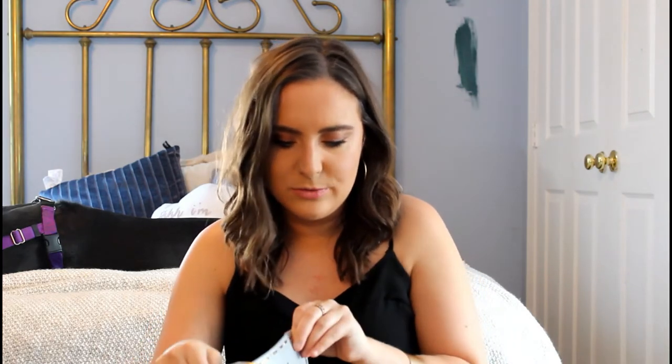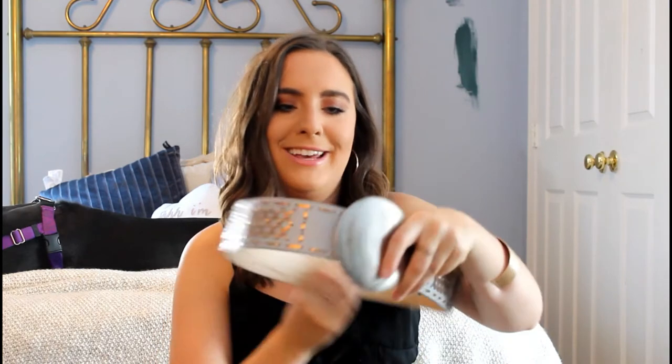The next belt was also gifted to me by my friend Courtney — so again, thank you Courtney. It's a really awesome belt from Amy Lynn. I'd never really heard of this before, but it's so cool. I love it, it's very Western, so this will be perfect for this fall. I think I would wear it with a dress, probably a turtleneck dress or something to kind of spice it up. I just love this medallion detail and the embroidery of the belt — the color and everything is just so me in a belt.